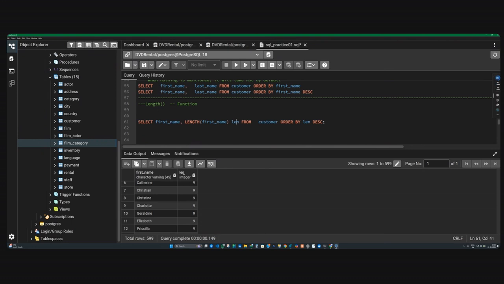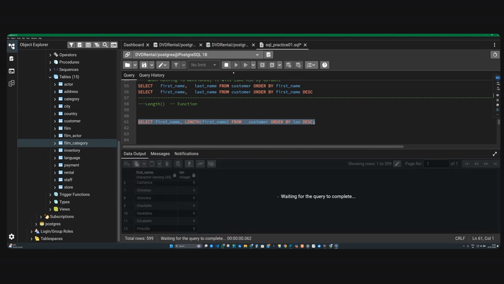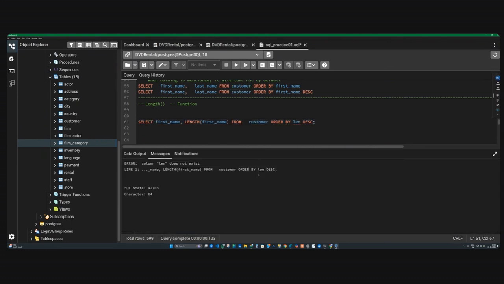There is no length column here, we are using the length function, and you name what you want to display. If I don't give anything, it will come as blank. Length does not exist, sorry. Here also I have to remove it, because I'm doing an order by here. So that is the reason.